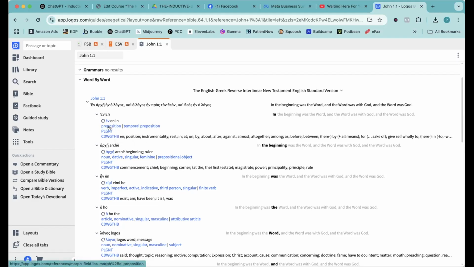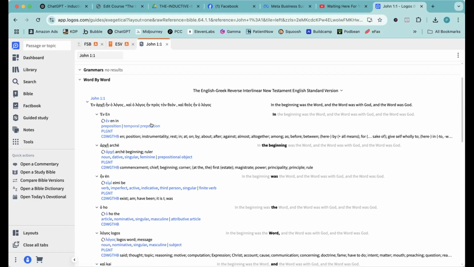So it's a preposition, and then it serves as a temporal preposition. So this is like the grammatical function of this word in this sentence. And this is its grammatical form. It tells you very easily. And that is exactly what we had from ChatGPT. It can easily give us all of this information.